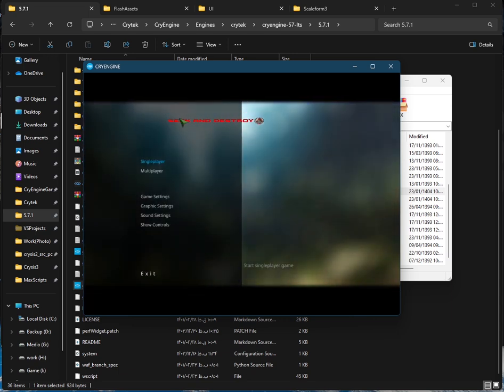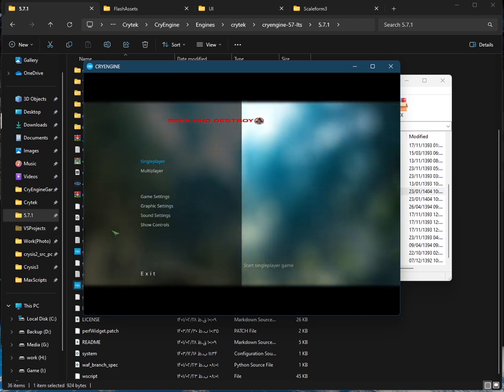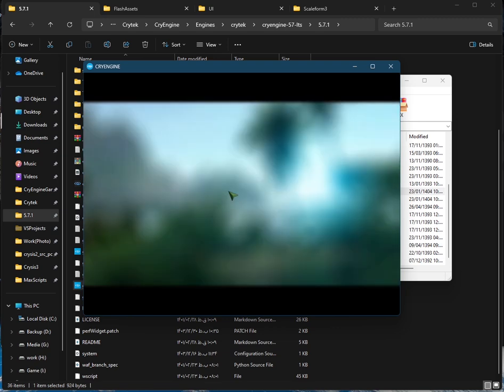Yes, you can see your logo is here. If it is small, you can make a bigger logo and follow this tutorial for creating another one. Okay, that's it. Easy.